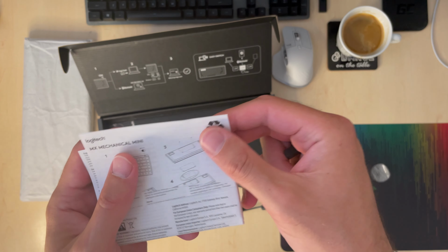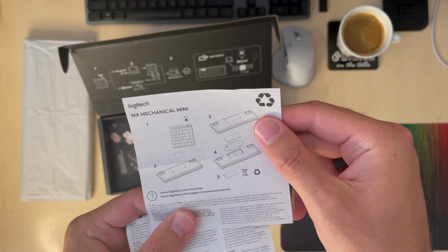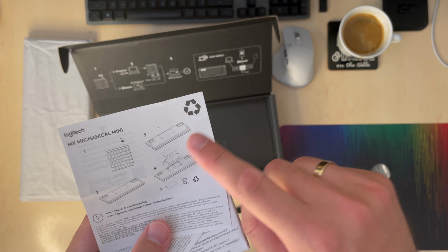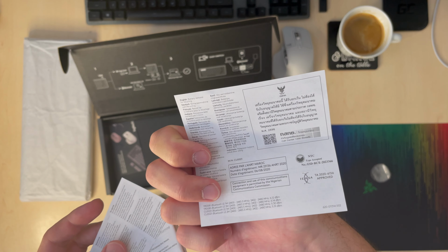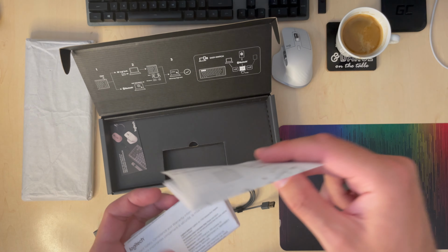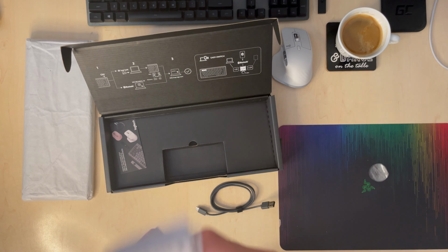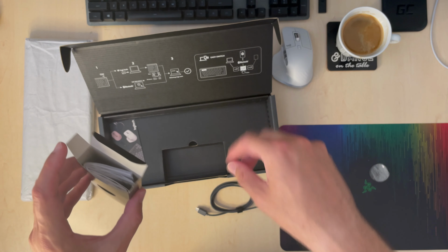Okay, mechanical mini. What does it say? Oh yeah, there's the battery recycling thing. Nice. I kind of like that they put how to recycle the battery inside of the keyboard. So pro recycling, man. Not only pro efficiency, not only pro ecology, but recycling itself. Just how to recycle and make it work one more time. Okay, there's nothing else right there, so put it back.